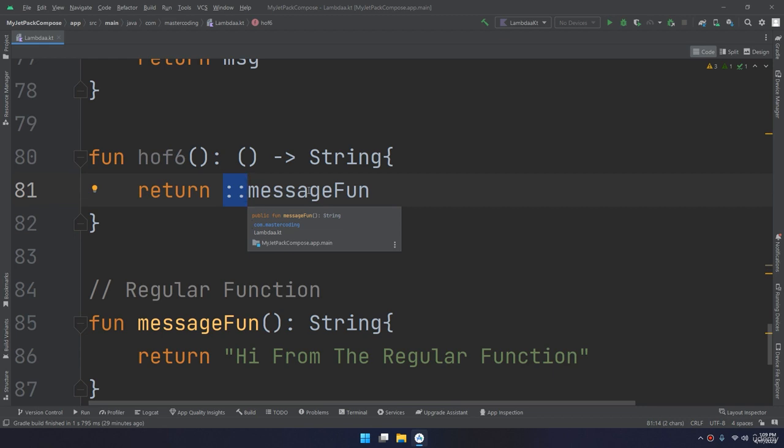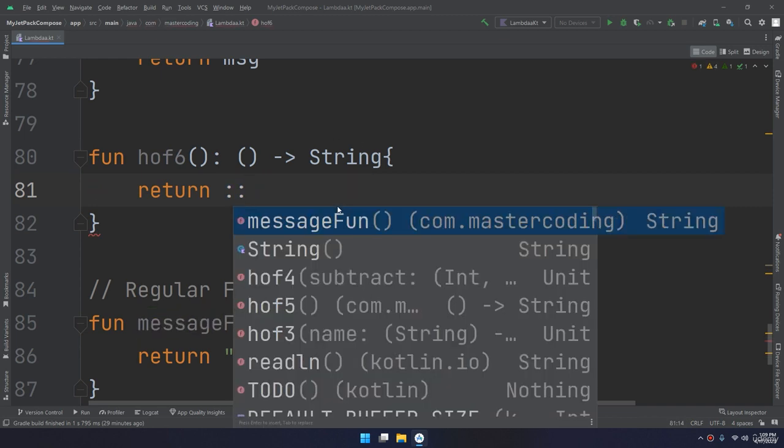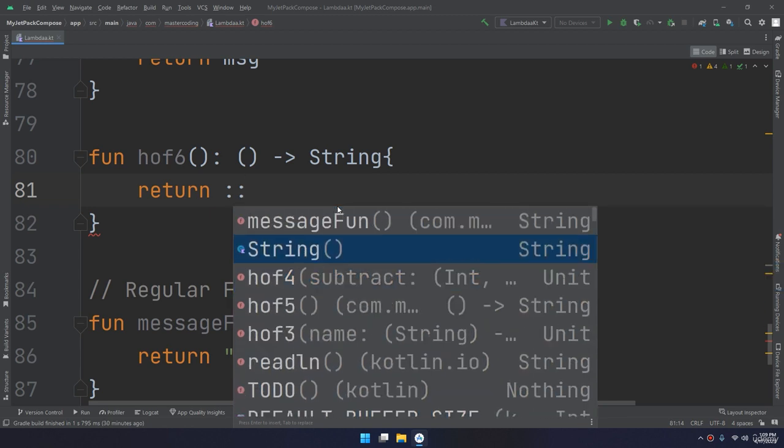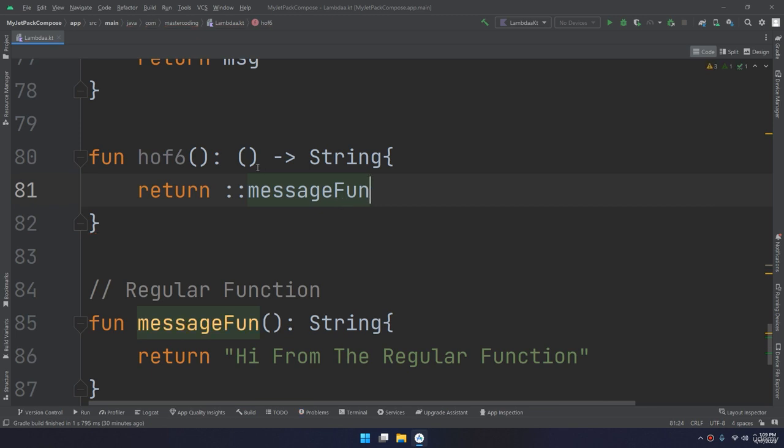We use it whenever we want to pass or return a function. Also, you can see that if I click Control and space, I can access all the functions inside this class. But since it's about returning a regular function, I need to call the message function.